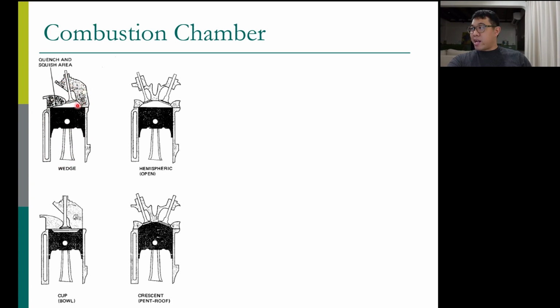It creates the combustion chamber here. This is wedge type combustion chamber. This is a hemisphere type combustion chamber. This is a pent roof, it's like a roof like that. And this is a cup combustion chamber.